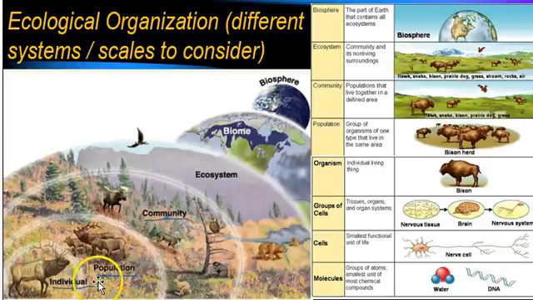Now, you can also go even smaller than the individual, and you can start getting into things like cells and tissues and organ systems and down as small as atoms and molecules. And these are all still systems. They're just systems of different scales. And depending on what we're talking about, we might want to look at what's happening in environmental science at a different level of system. All right, so no matter what scale you look at, there's two major rules that are governing what happens to energy in any of these systems.